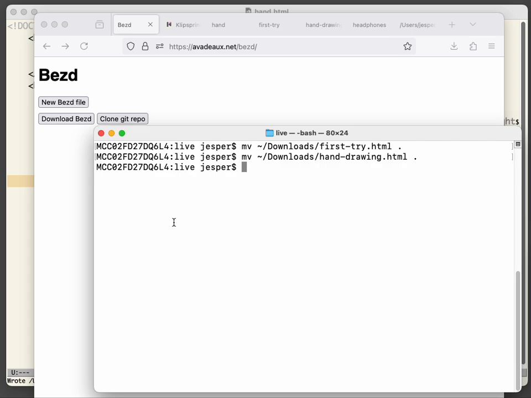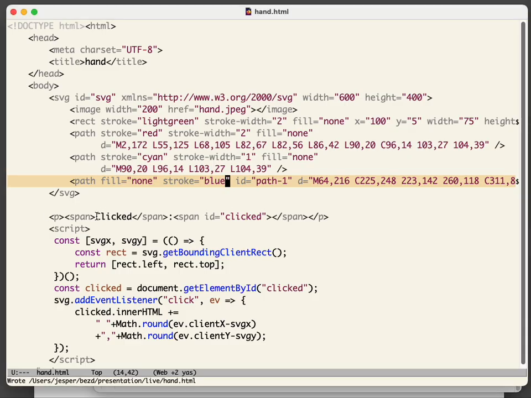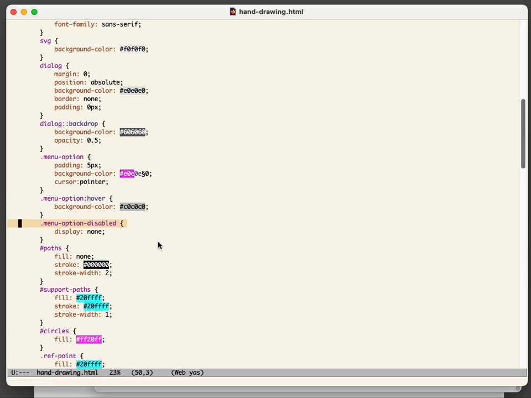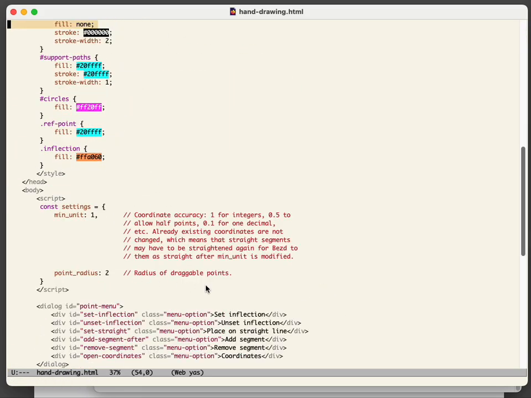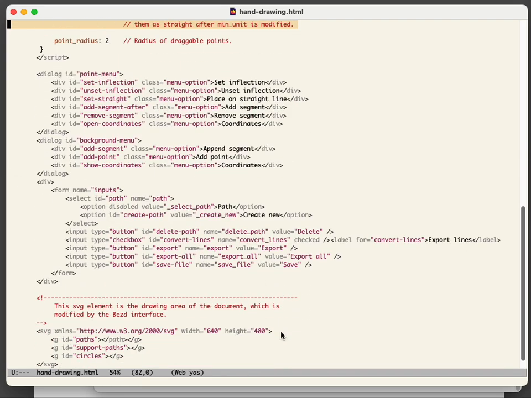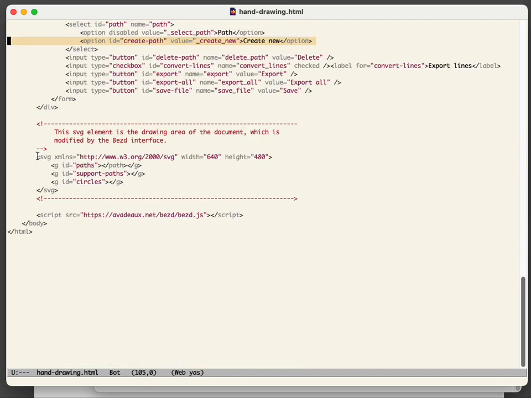And let's also look a little bit at the file before we start using it. So I can change it in any way I like. So this is what it looks like by default. A new element. It actually contains part of the interface here. The central thing is the SVG element is down here, and this is where Bezd adds stuff into these paths.